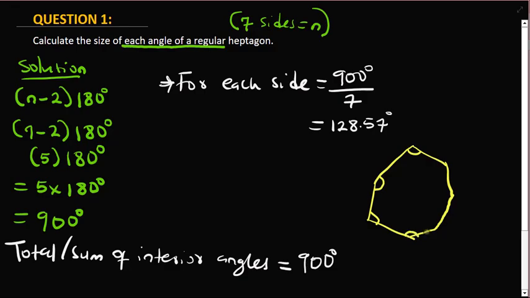When you are drawing this in your math notes or during your math classes, you want to use a meter rule and a pencil so that you can get better accuracy. Each of the angles here measures 128.57 degrees. So here is also 128.57 degrees. It simply means all the angles here have the same size. Let's go ahead and solve the next question.